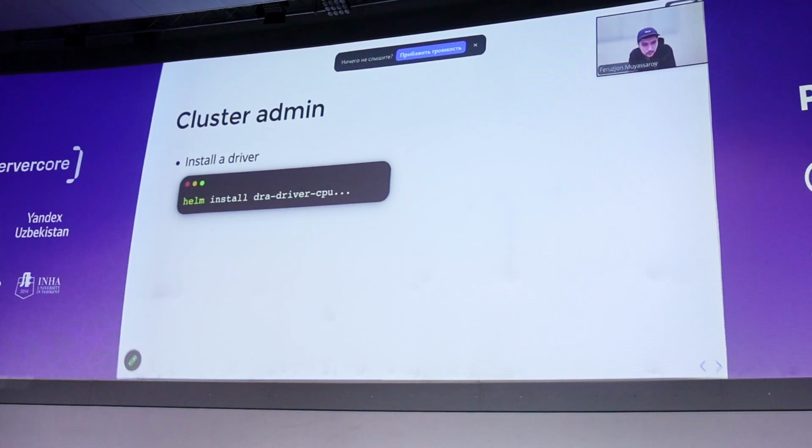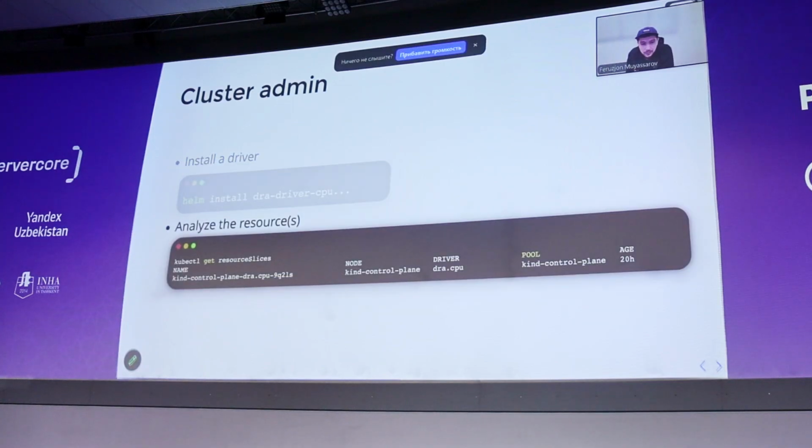So you just run the helm command and then try to install the driver, and that's it. Let's say we're going to pick the driver that is called CPU, the array driver CPU. You could assume what it does. It basically tries to allocate and manage the CPU resources, right? So we will install the driver as a cluster admin.